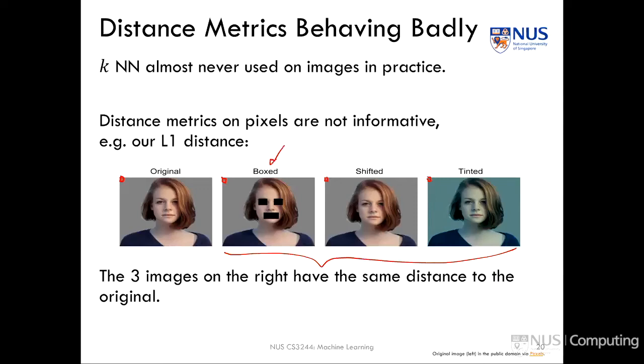You can see where the differences are. In this particular image, the boxed image, we've only made one difference, which is to put these black boxes over the eyes and mouth. Here on the second image, we've just shifted the picture a little bit. The entire image has been shifted downwards. So all the pixels have been moved and the same amount of difference is present in all those pixels as compared to the three boxes in the boxed one. The last one is basically the same idea as the shifted one. We've just tinted every single pixel a little bit. All three of these have the same distance value for L1 distance. But for us as a human, when we recognize these, we probably can't tell the difference between the shifted and the original unless we're looking closely. Definitely we'd say the tinted and the shifted are closer to the original than the boxed.